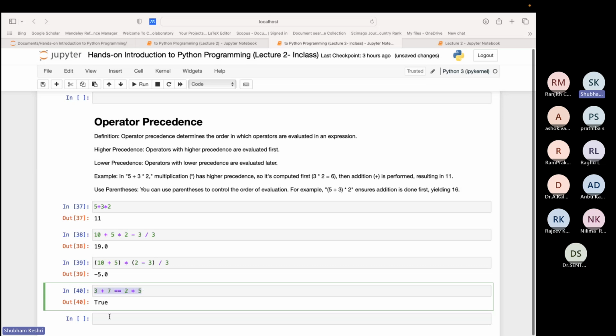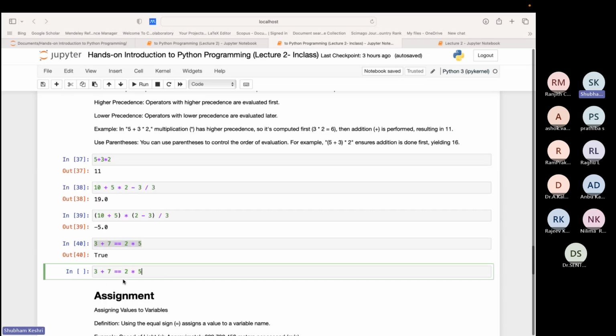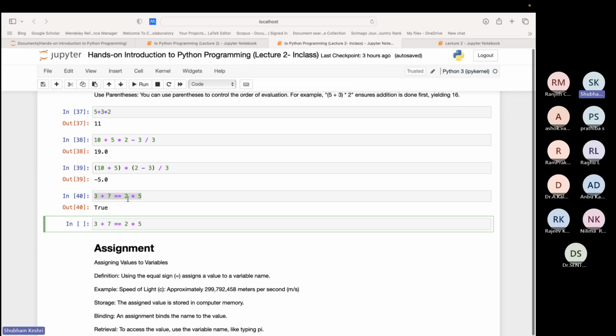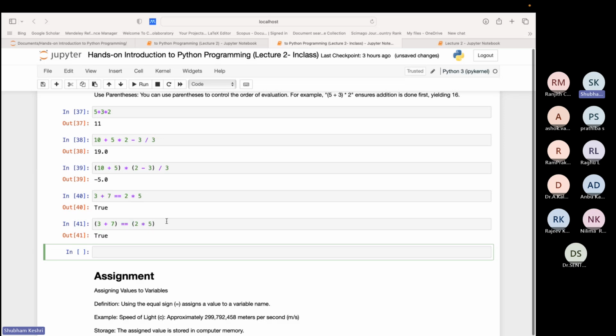So when I give you the code, then it will be better for you. Whenever you have such kind of comparison, always give a parenthesis. In that case, you will not make a mistake in semantics. All right. You will always be correct and you will know what you want. So this is what it is.